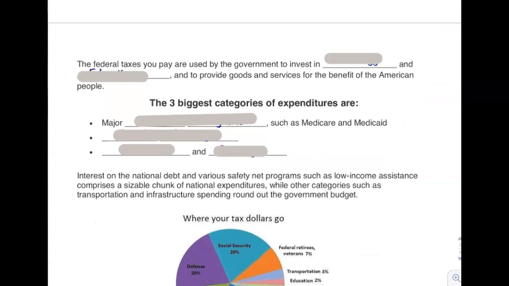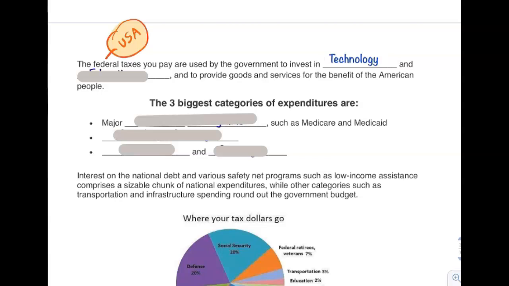The federal taxes you pay, and remember, federal is talking about the United States government, because we have a lot of governments where we live, right? You're part of the United States government, but then you're also part of the state of New York's government. You're also part of the town you live in, such as the county, town, or city municipal governments, school district governments, whatever. But what we're talking about here is federal taxes. So the United States of America takes taxes out of our check. So does the state of New York, but we're not talking about that yet.